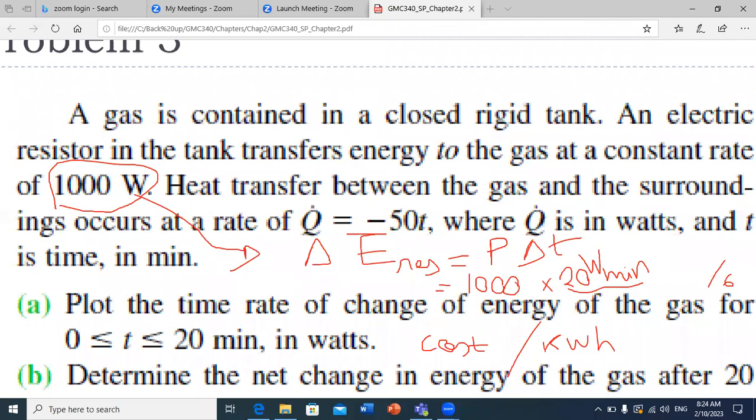Okay. Concerning getting the result in kilowatt hour, we have it in watt. To get it in kilowatt hour, we should divide by 1000. So in total, we should divide this result by 60 first, then by 1000 in order to get the result in kilowatt hour. And then once we get the result in kilowatt hour, to determine the total cost, we just multiply the price per kilowatt hour by the number of kilowatt hour, and then we can get the cost of electricity. Okay.